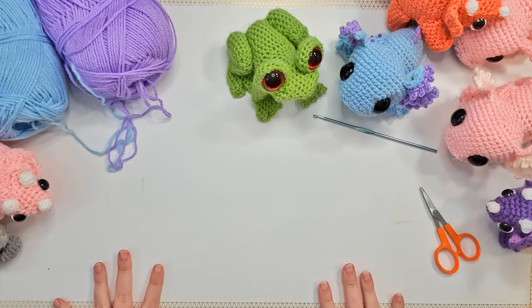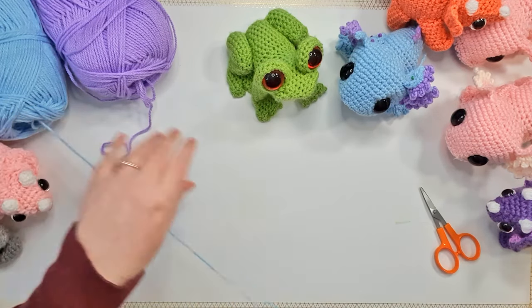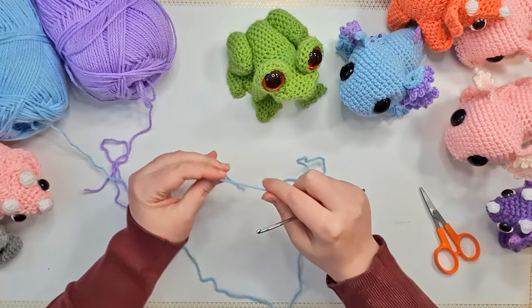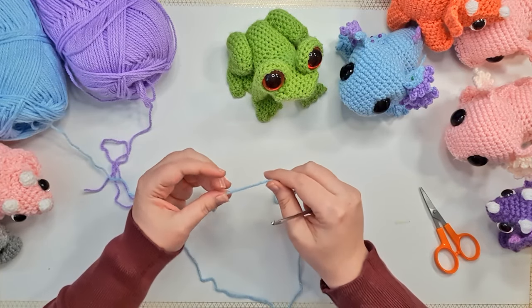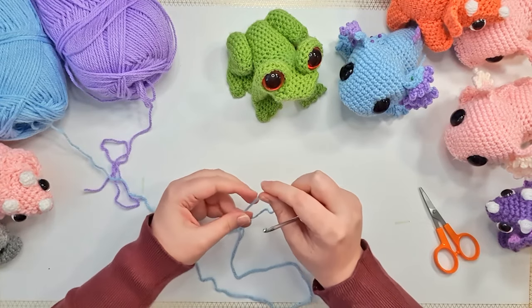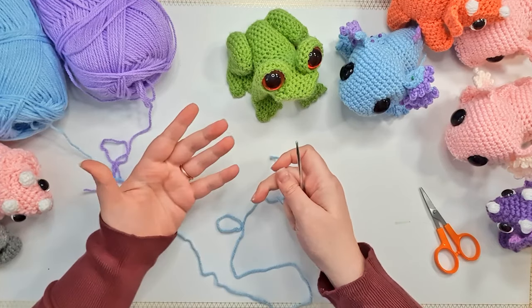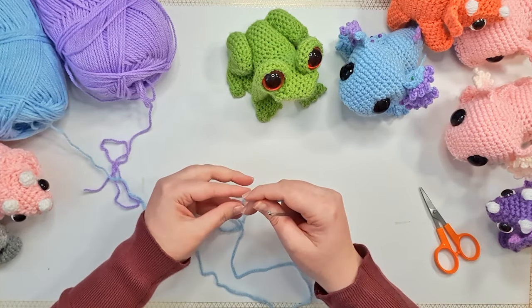Right, so the back legs are constructed in an almost identical way. So there's a left one and a right one, each with a different row four. They're actually the same first rows from the hands. We just make the leg itself a little bit differently. So I'm going to show you how I make the left one on camera, and then I'll just have the alternate row available on screen for the right leg.